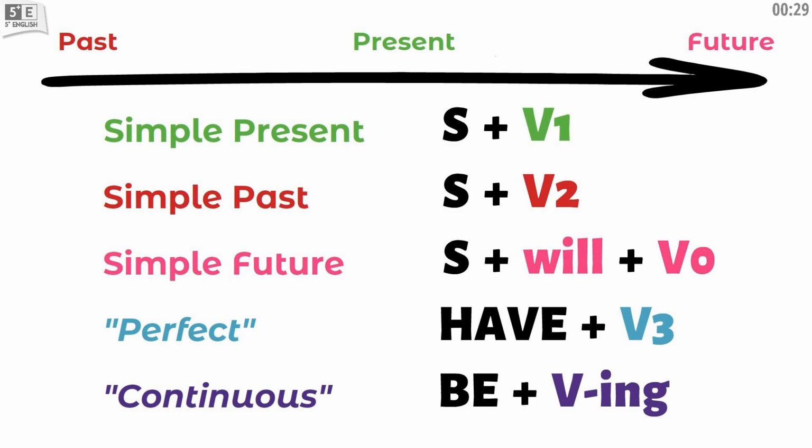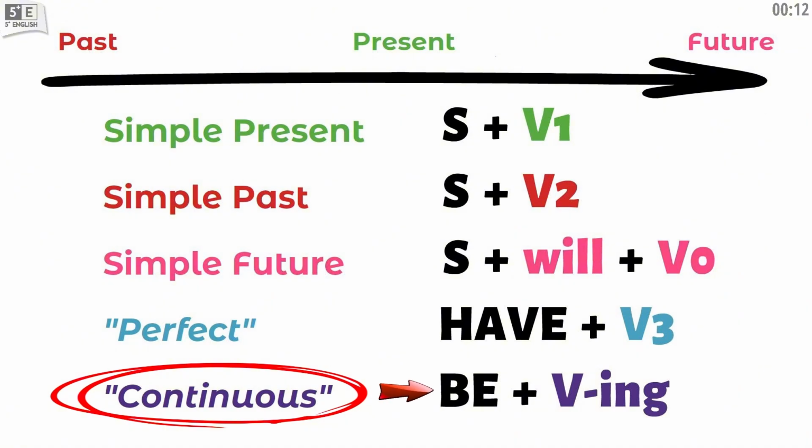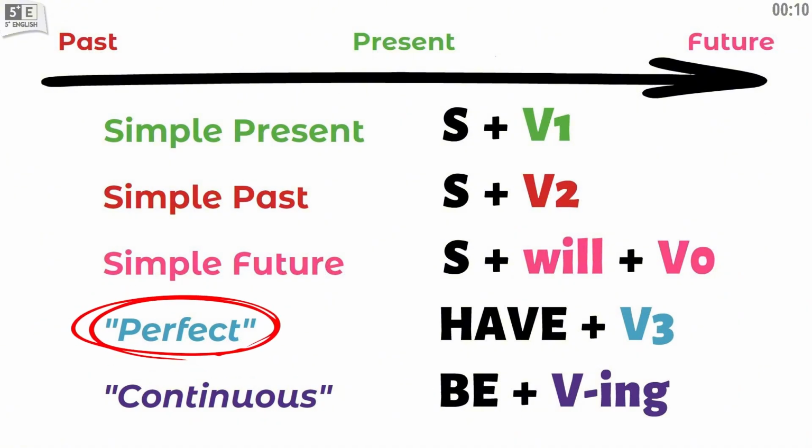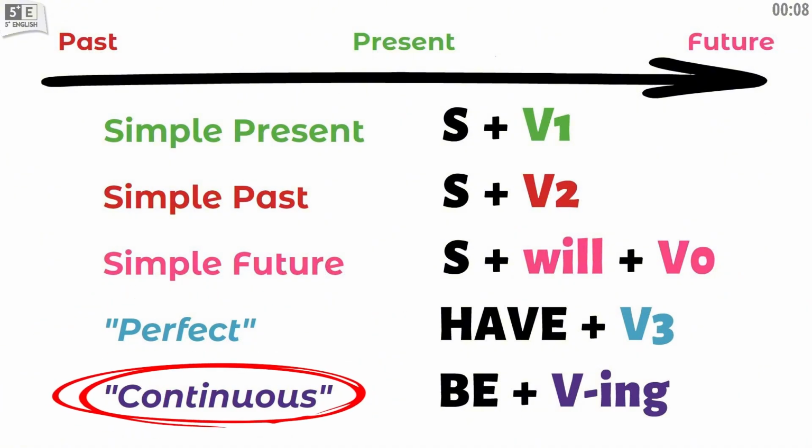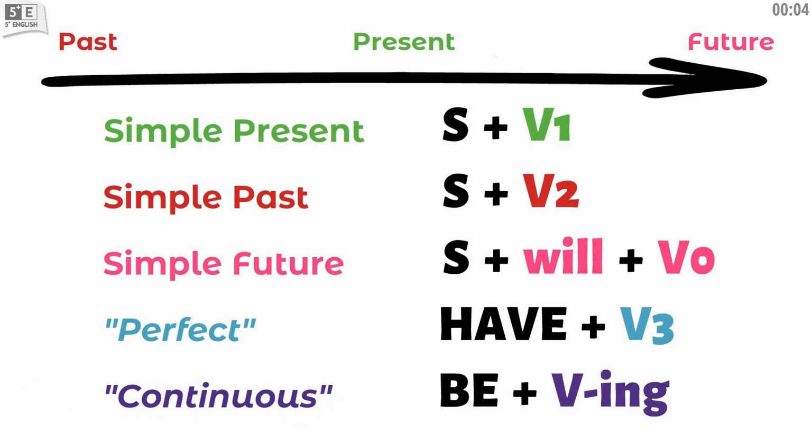What we need to do to memorize these 12 tense formulas and remember them forever are: first, we need to remember the three basic tense formulas: the simple present tense, the simple past tense, and the simple future tense. Next, remember these two key phrases. Whenever you see the word perfect, there must be have plus verb 3. Whenever you see the word continuous, there must be be plus verbing. Perfect means have plus verb 3. Continuous means be plus verbing. Finally, depending on the tense names, we will combine the elements to form the formulas.